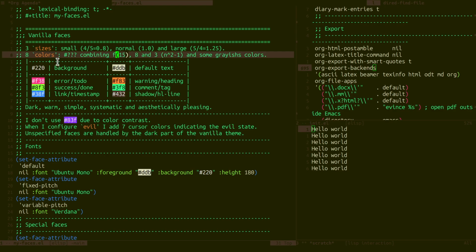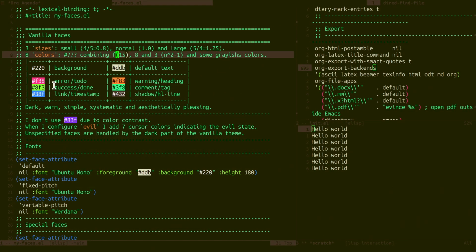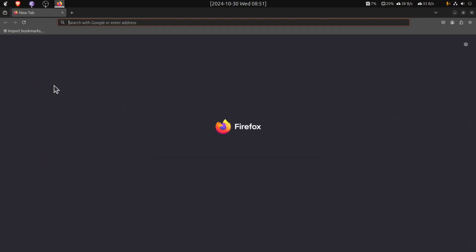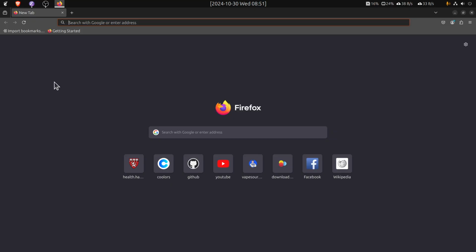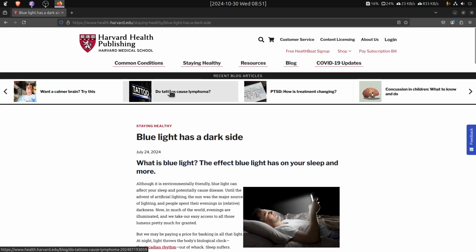So this is how I do it. I use this color because, here, blue light has a dark side.